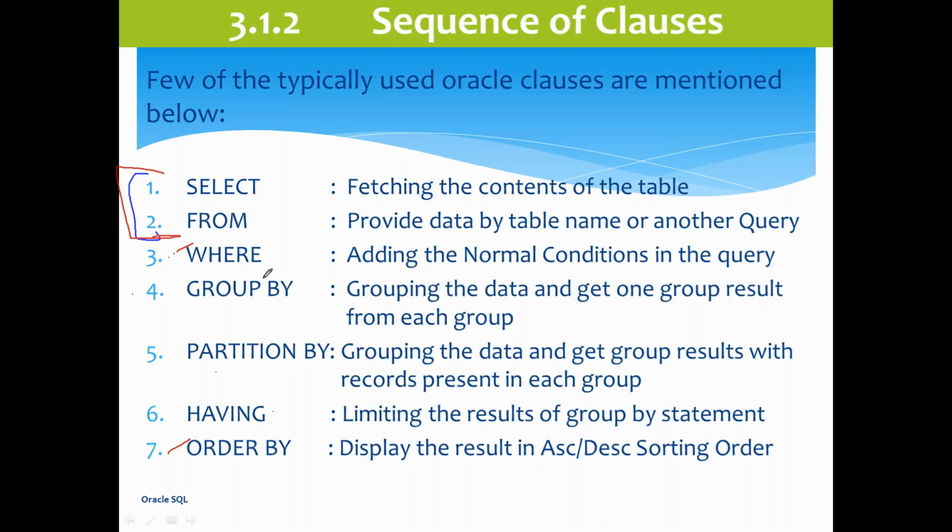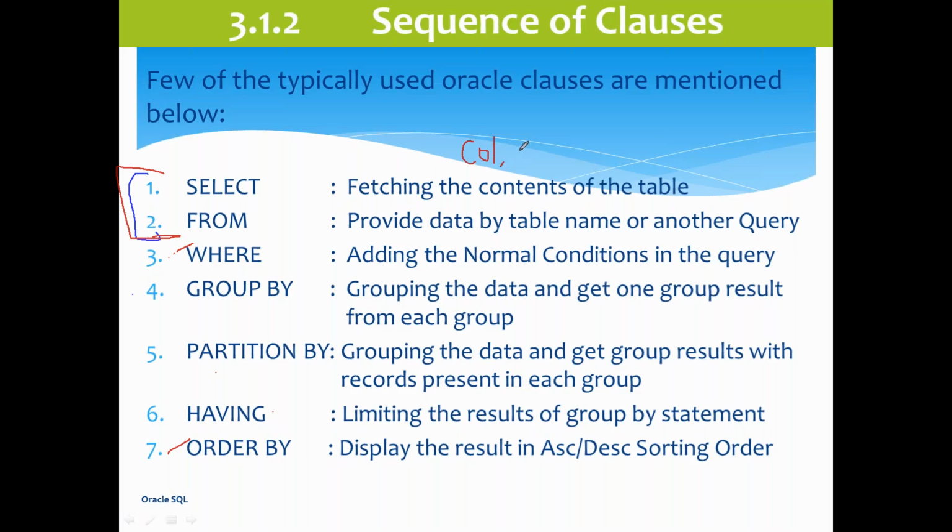Okay, now which clauses are used for which purpose, and what we have to give as input. Select is for fetching the contents of the table. Here in this select clause we can mention the column name. A table consists of multiple columns. Yesterday we observed one table, and many columns are there. It can be one column, two columns, 20 columns. One column we are going to display in our output, and that column name we can give.